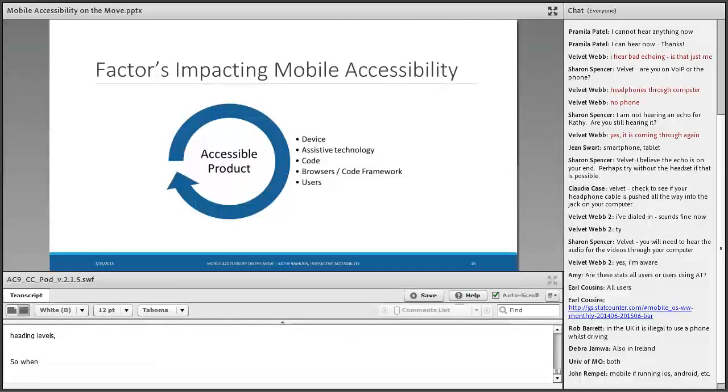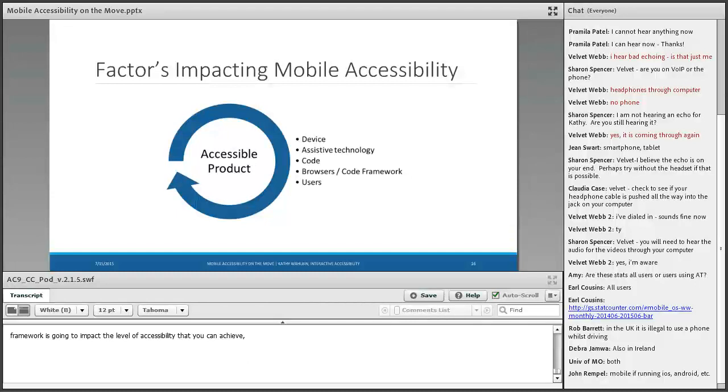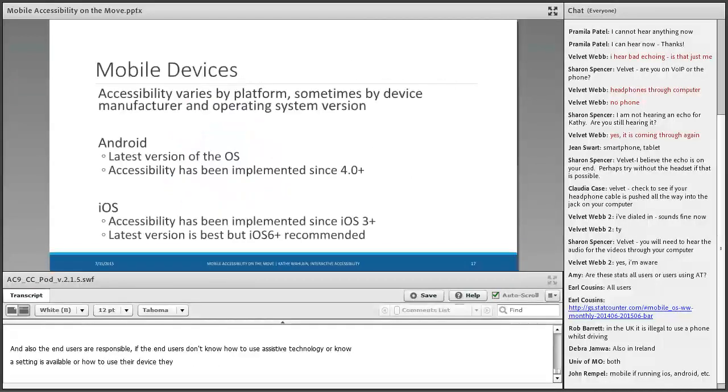So when we're looking at the capabilities, what's available within and supported by the browsers and the different code frameworks is going to impact the level of accessibility that you can achieve. And also the end users are responsible. If the end users don't know how to use the assistive technology or don't know that a setting is available or how to use their device, then they may not have the optimal experience either.